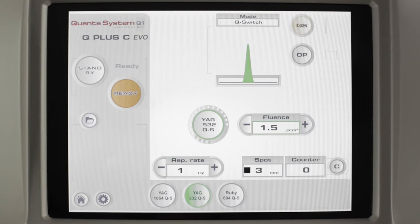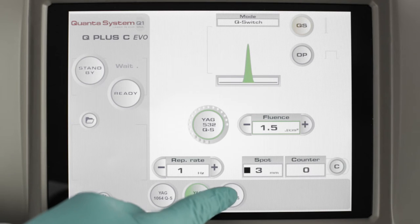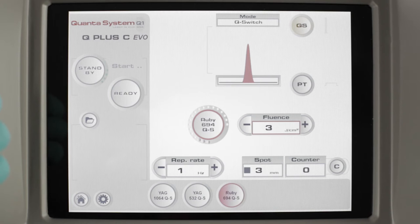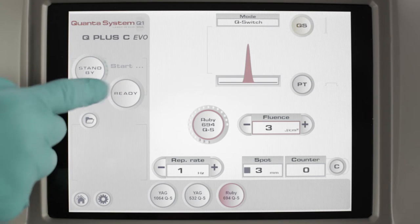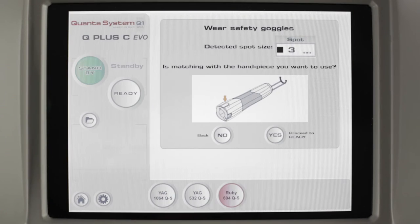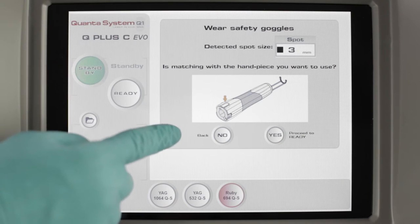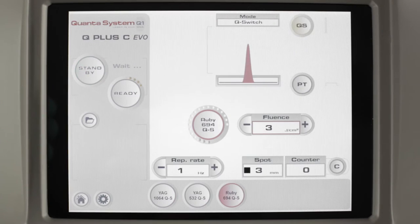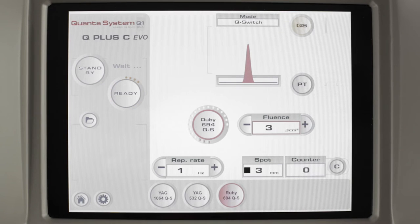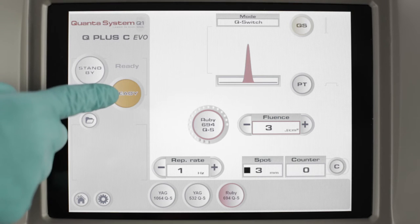Going back to standby to change wavelengths. We're going to go to the ruby wavelength, ask you to change source. And the ruby is, of course, color-coded as red. And again, when you hit the ready button, it's going to ask you to always wear the safety glasses, verify your spot size, and just a few seconds to change in between any of the wavelengths chosen. And when it's ready, you'll hear a beep, and that means that the laser is ready to fire.